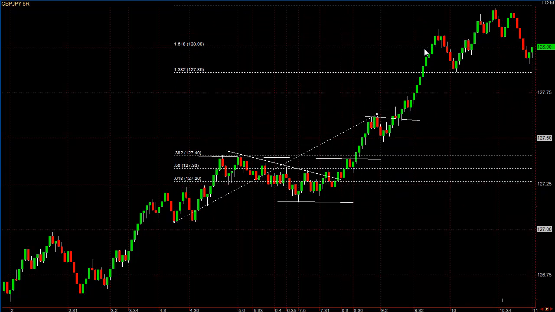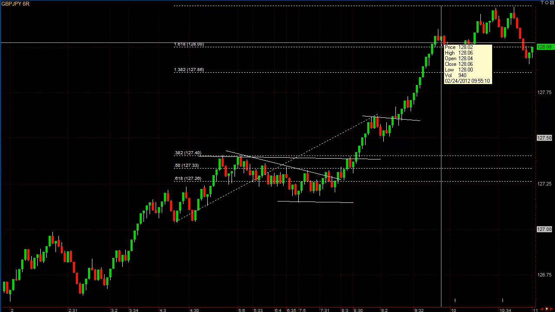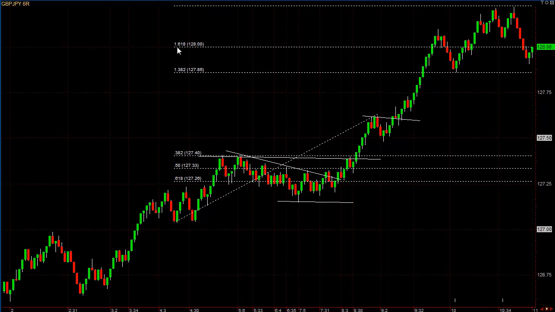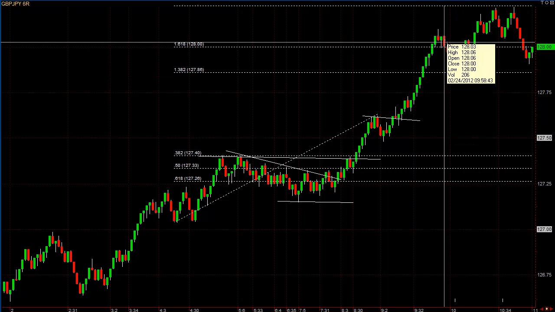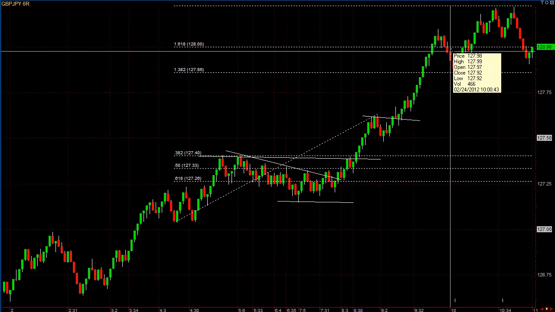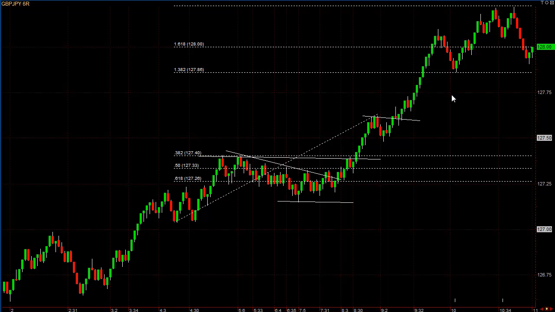I'm going to exit at the first or second one. If it shoots through the first, I'm in. If it shoots through the second, any sign of a red bar, I'm usually out of that trade, or I will put my stop 1 pip underneath there. So I'd be out of this at 128.02. Because again, rarely do markets go above the 1.618. And if they do, usually they're going to pull back more. You know, the trailing stop on this would probably have been somewhere right here. So I'd rather get out at 02 or 03 than 97, 98 and make another 4 or 5 pips profit.